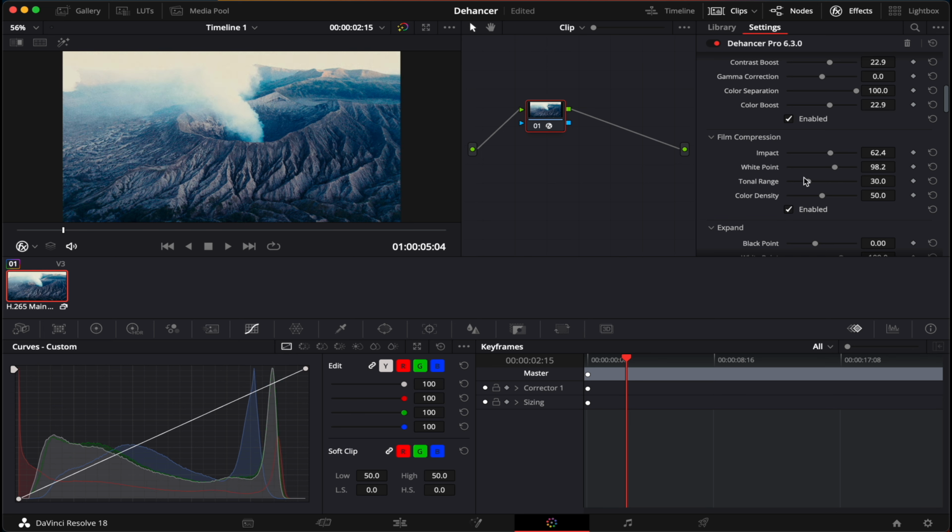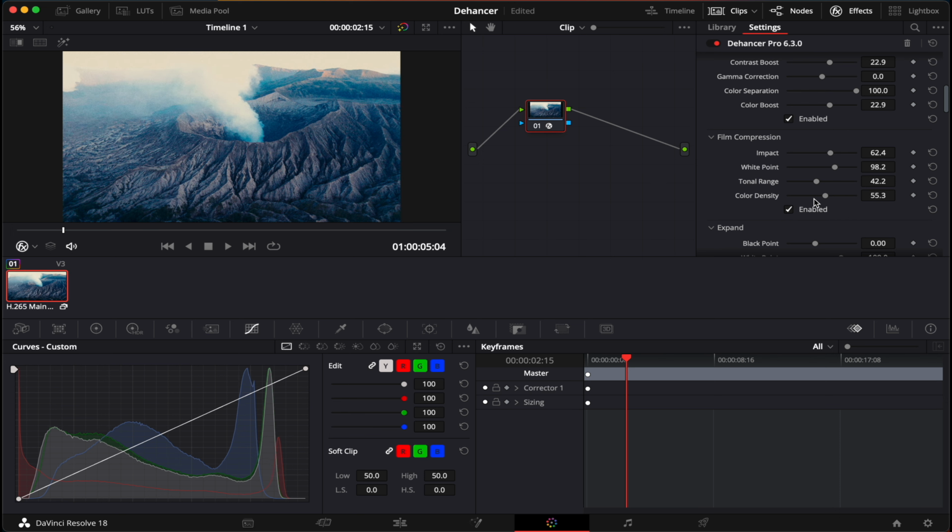I'm trying to get some dynamic range back. So if you see enabled versus disabled, you can see the mountain range in the back. I'm getting a little bit more dynamic range, especially as I play around with the white point as well and the tonal range, which you'll see in a second here. So I kind of like the look of this here.